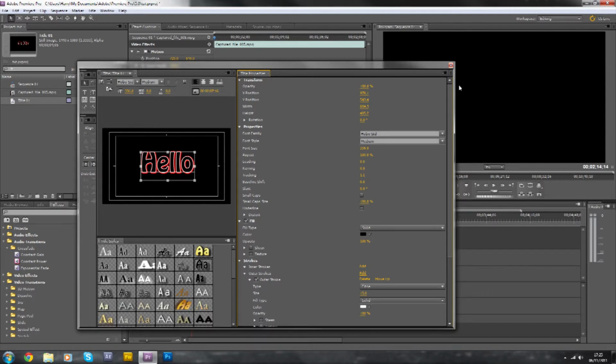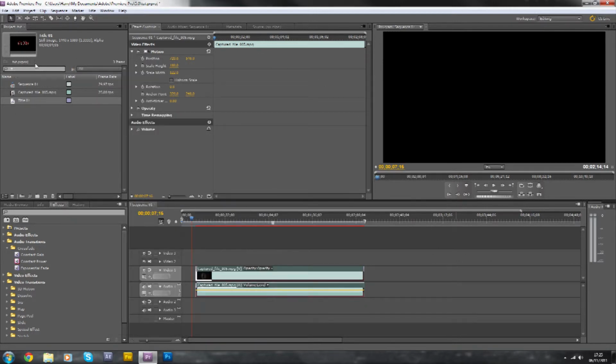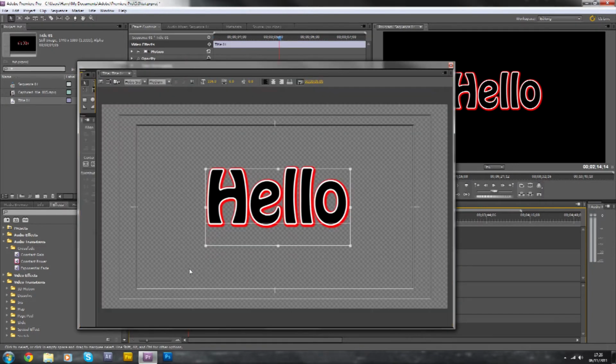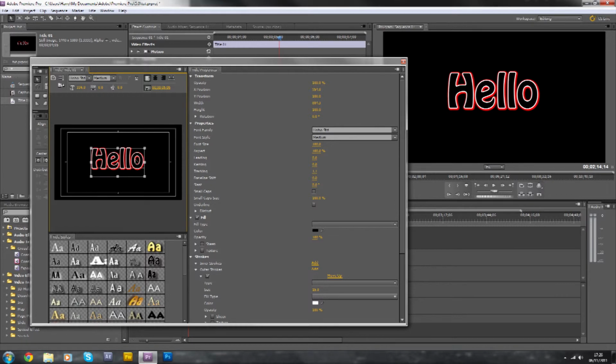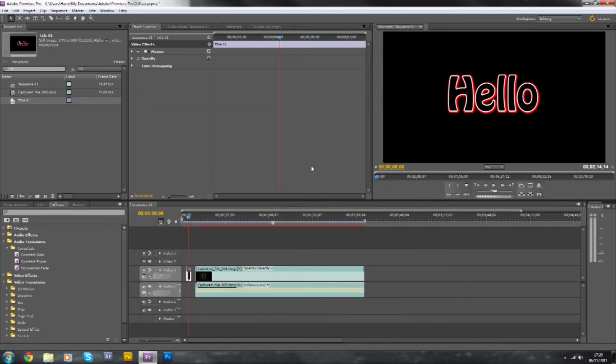Now you don't need to save or anything, literally you close it and you have it here. It's called title 01. Now we're just going to drag it in. As you can see, it's a different color to your video clip. As you can see, the label here, there's green for video and then purple color. I think you can change those if I'm correct, but I just left them at the default. So as you can see here, we're looking at our title and it doesn't particularly look centered. So if you double click on your title, it will open it back up again, but you also have it as your video. So if I move it around, as you can see, it does change on here as well. So you can just position it to however you want and then slap bang done.